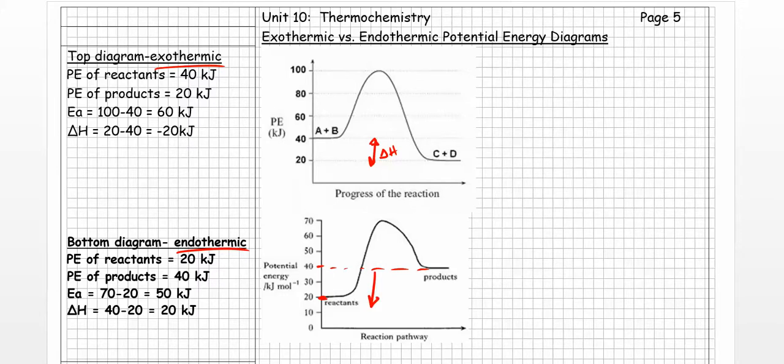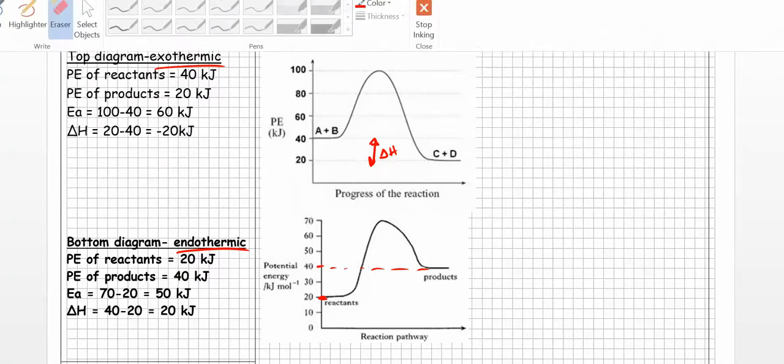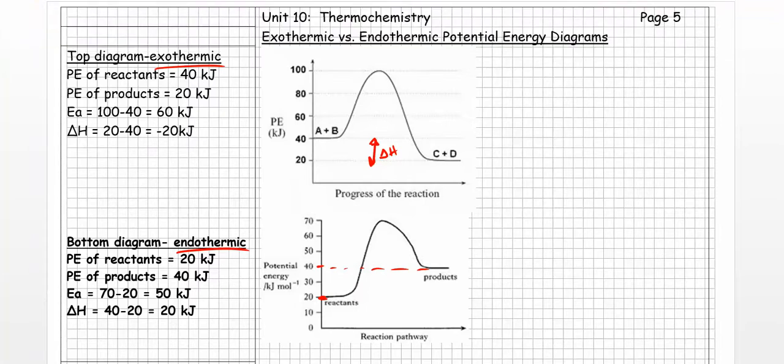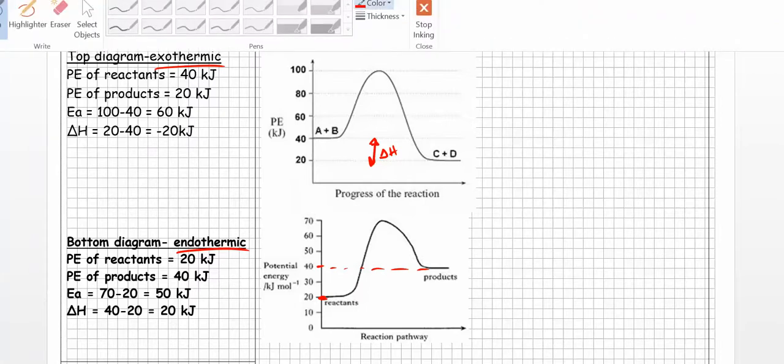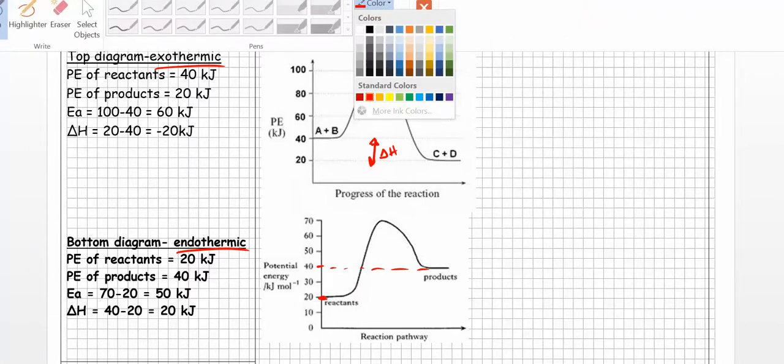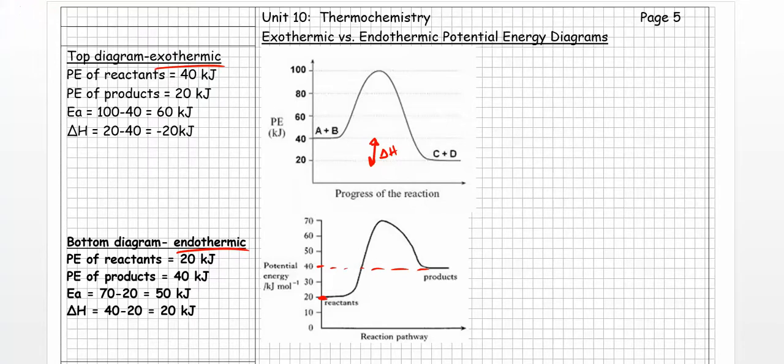I drew that arrow just a little bit too long. Let me shorten that just a bit. There we go. And I need a pen. There we go. From here to here, let's say, right? So that's my delta H for this reaction.